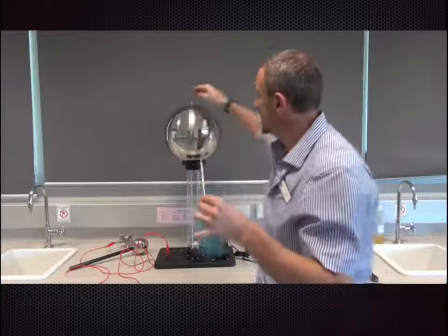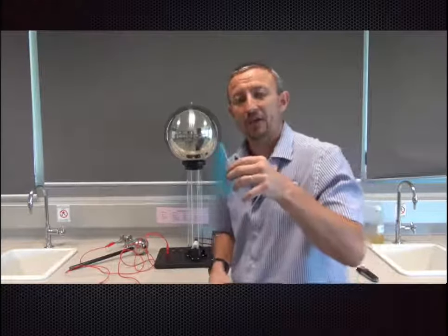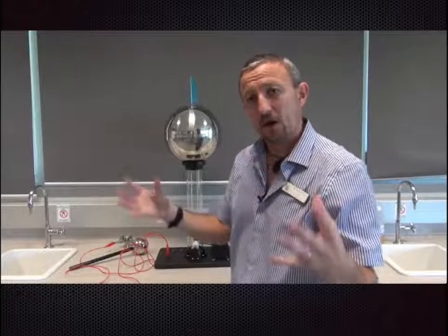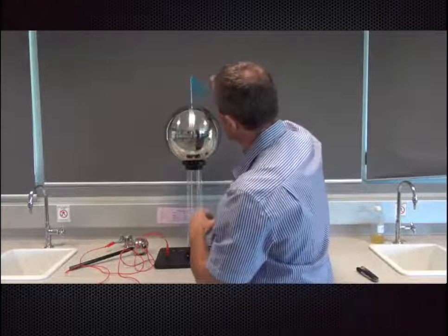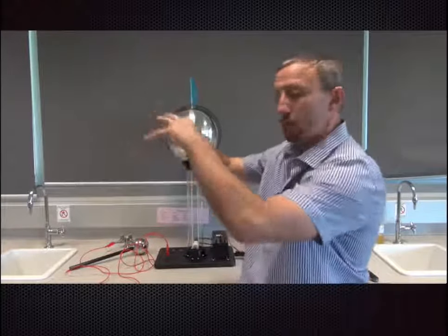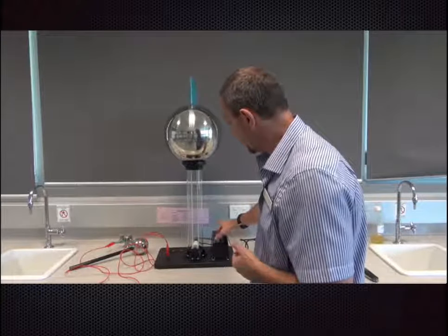What I'm going to do is stick it in a hole at the top of the Van de Graaff. And as I stick it in the hole, we're going to see the effect just like we would have using normal hair. So we'll stick it in there, and what it will do is show the flow of the charge. Now, obviously, what we're looking for is these to start sticking up. They're going to repel from each other due to either that positive or negative charge and move away as far as they possibly can. So we'll set up the Van de Graaff generator, get it running, and then we'll look at this in a little bit more detail.